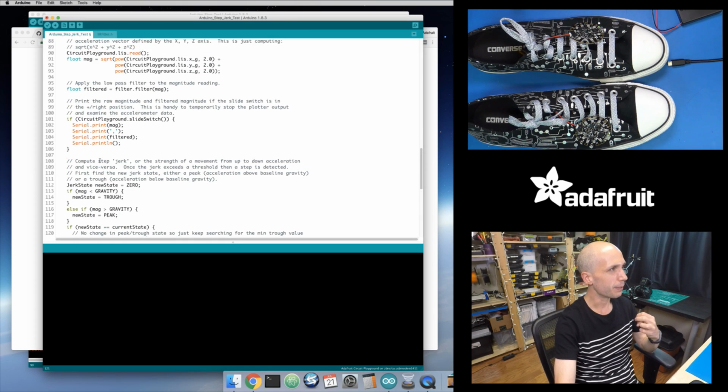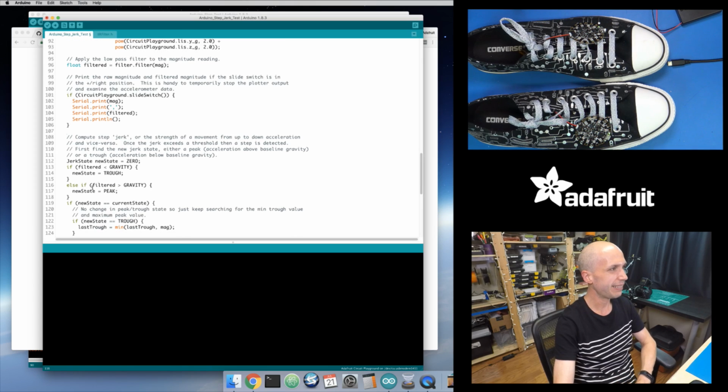bug in this code. Oh, cute. Wow, I didn't realize that this is kind of a major bug. I wonder if this changes it a bit. I'm actually looking at the raw magnitude. I'm not looking at the filtered magnitude here. Interesting. Well, let's fix this and see how this changes.